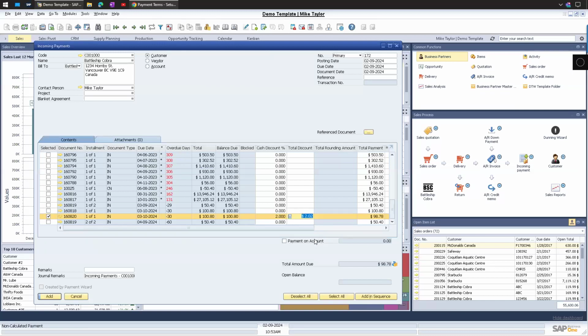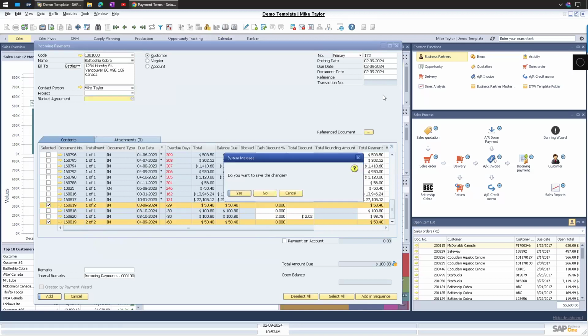You can change this to whatever you need, and it will actually write this off and do everything properly for you when you do your incoming payment. So it's nice again, you don't have to do your installments just manually. You can have them just kind of come through automatically. And as you're doing your aging and you're trying to look at what's due in those date ranges, if you're using like a Payment Wizard or something, you would be able to see that properly there.